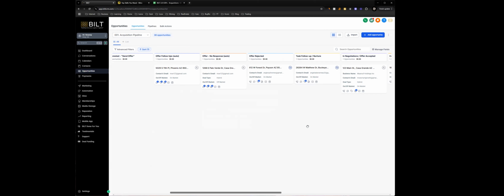At this time, we put them into a task follow-up, or a nurture. What that means is that we could always go back and resend them offers later, just switching them back to the beginning if we wanted to. Or this time we can actually talk to them and figure out what the situation is. Or maybe we go back to the MLS and see, has their price changed? Has the asking price changed on that?